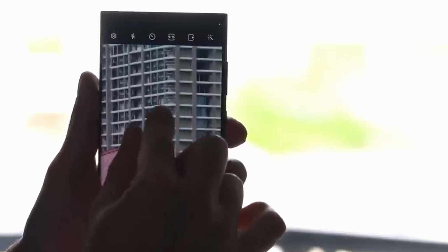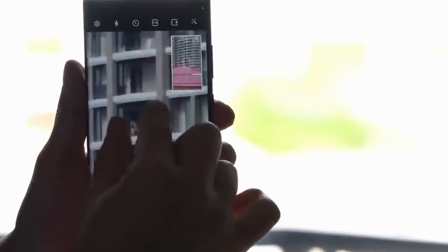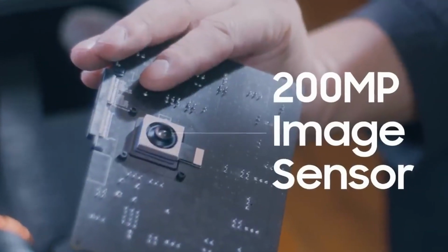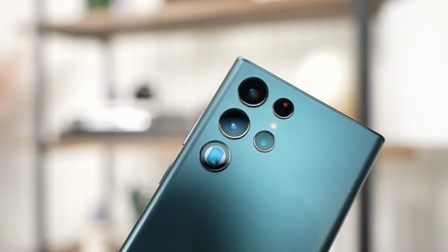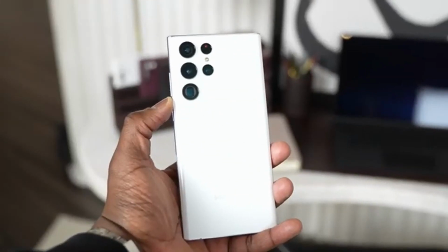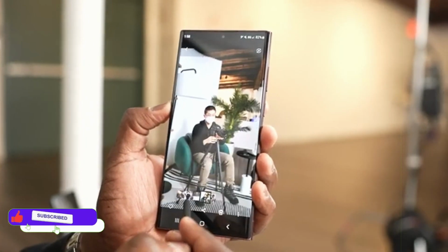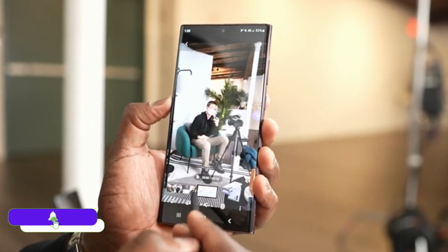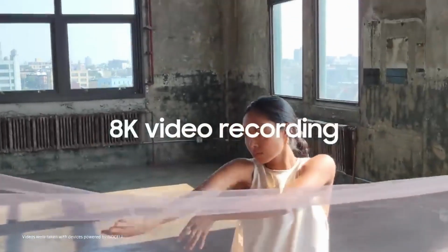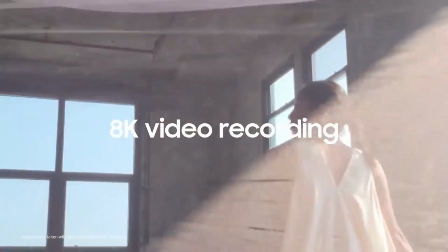The new camera features on the Galaxy S23 Ultra are also really amazing, where the new 200 megapixel camera will be protected with the new Gorilla Glass, which is close to Apple's sapphire glass, and with this new glass, the image quality and the low light imaging will be improved. For the first time in a Galaxy device, S23 Ultra is going to feature sensor shift stabilization, along with 8K video recording at 30 FPS and 4K video at 120 FPS.